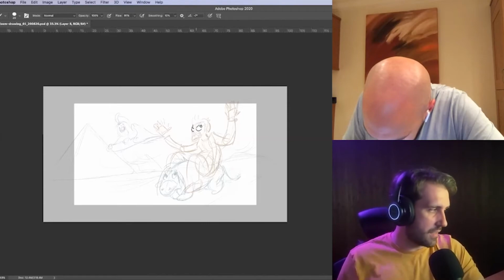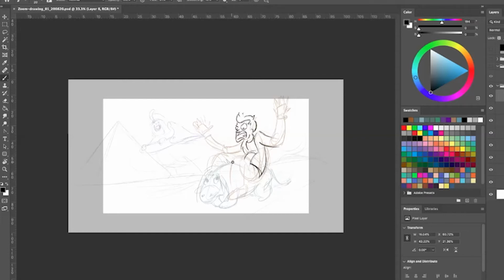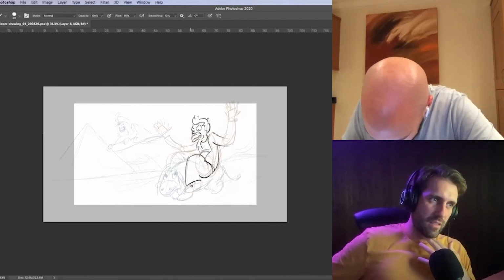I agree with everything you just said, and I've got a couple of extra reasons that I think seeing the structured, constructive lines of a drawing makes it look better. You can show the form of a character. Sometimes when you go for the line work, if you've not got a part right, one small mistake can lose the form, whereas the underlying lines really retain that. And number two, which is quite interesting, is I think it creates almost an ambient occlusion that you get for free, because you're constantly going over the places where light doesn't get to.